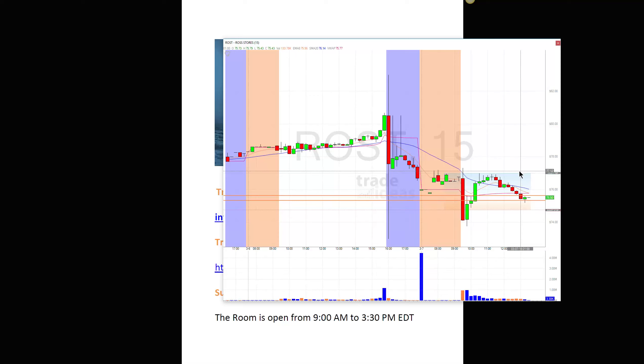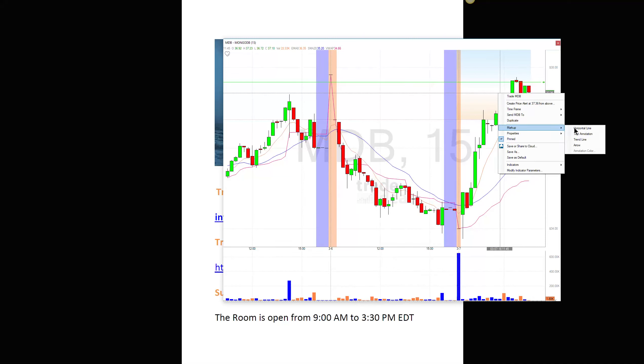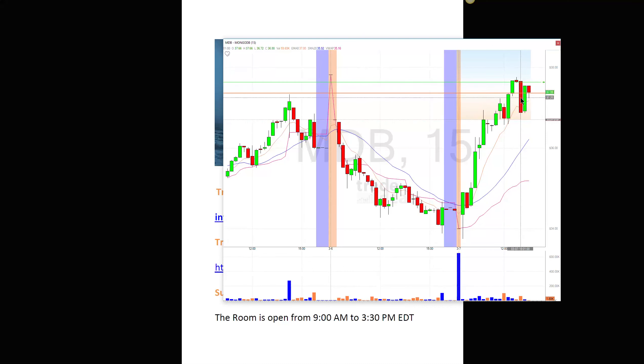I also took MongoDB — didn't do as well as I wanted to on this, but I noticed it just popped right back. This is an all-time high on MongoDB. It came on my evening scan as one of the stocks that was up most for the day, so that's where I was alerted to it. It was a bit of a chase. I took the trade right about here at around $41, sold some up here, and then as it moved down I got out. Now it's right back up. That's not a wonderful trade, but it was one that intrigued me — all-time high, lifetime high.